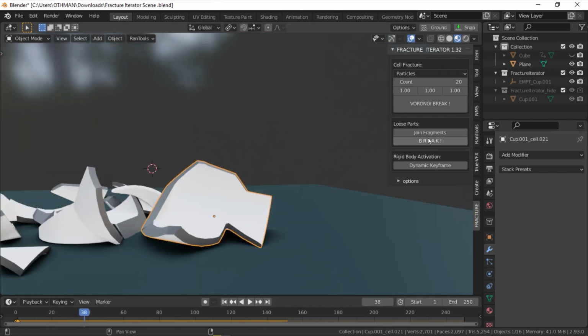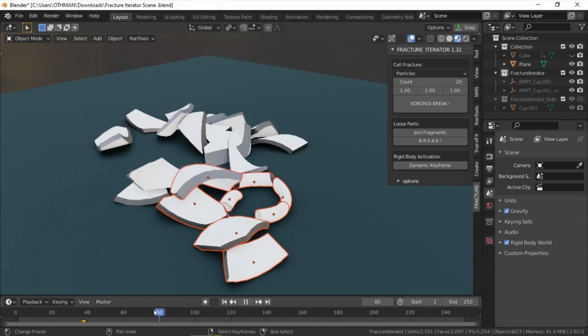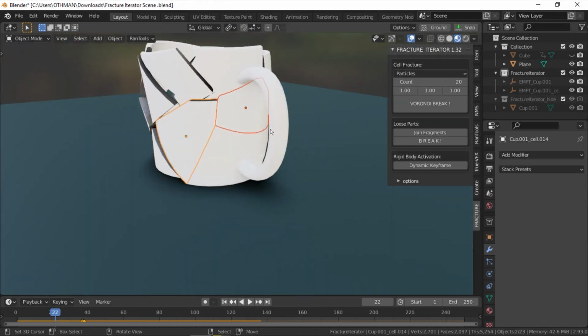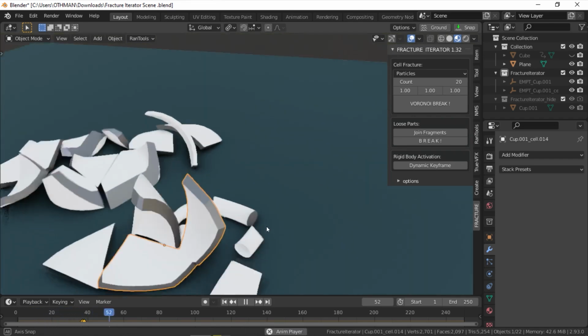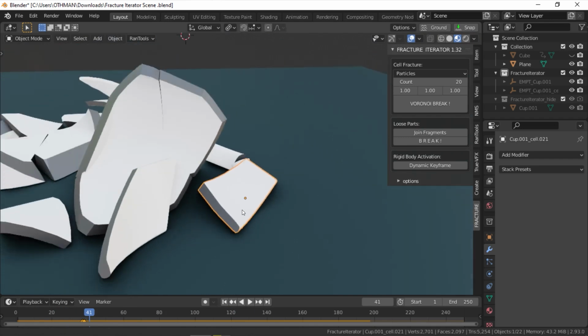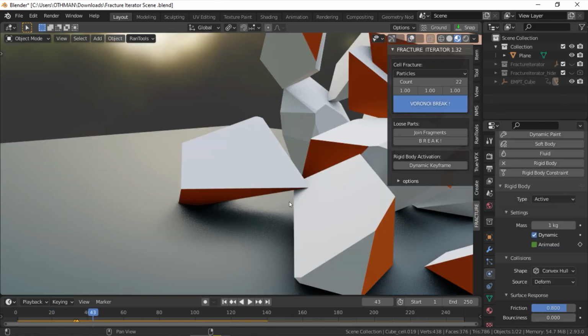Just pick the frame and hit break. You can do this as many times as you want to every single frame of your mesh. This is extremely realistic because rarely does a fracture or break happen in just one frame, and then it stops. It usually happens over a period of time with different impact points. You can also fracture the fractured fragments even further by choosing the frame on the timeline and clicking Voronoi break. Again, this will fracture the small block even further, and you can do this as many times as you need while retaining all the dynamics before and ahead of that point.